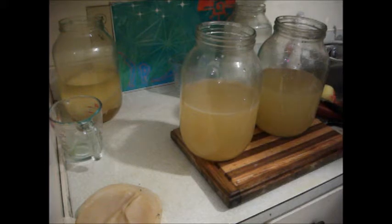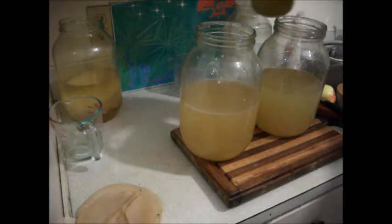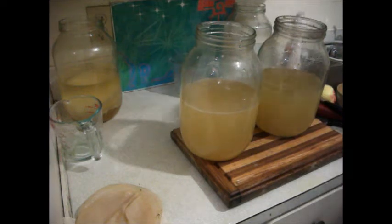So in hindsight, I could tell now I added too much green tea. But the good news is I didn't add it to the mushroom drink. I tasted it first and caught it early before it was too late. Because if you add too much, then the mushroom is not gonna like it, of course. Maybe just a tad bit more of the green tea, not too much. Just a tad bit more. There we go. And give that a little mix.